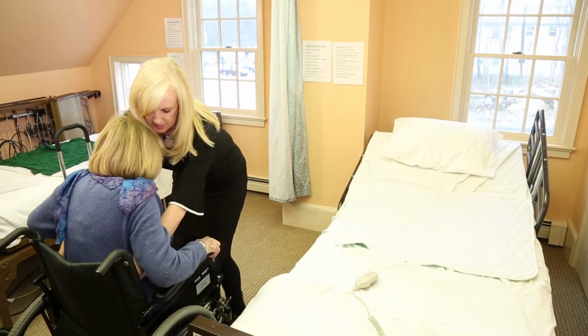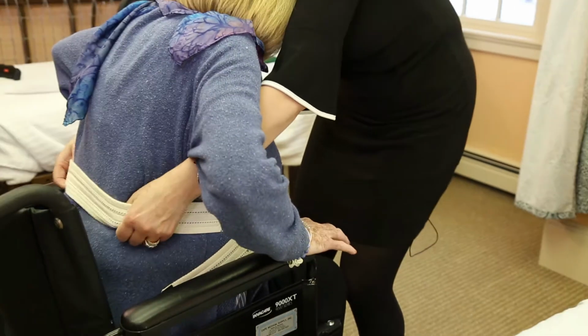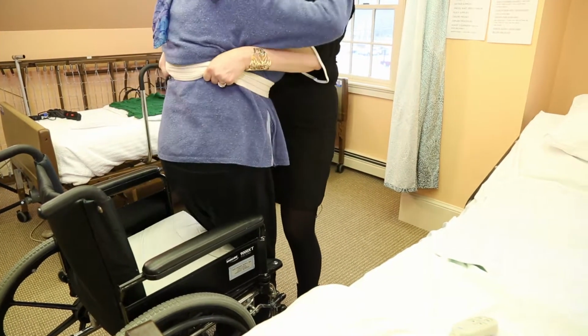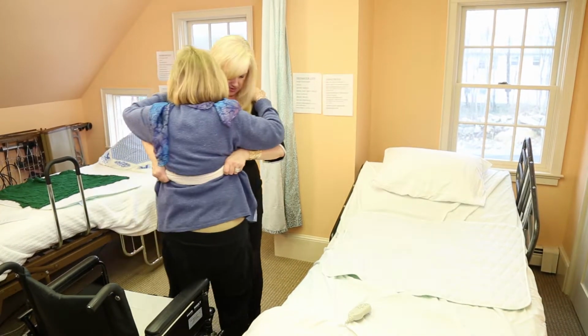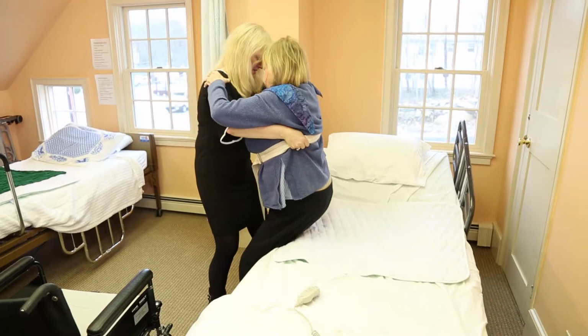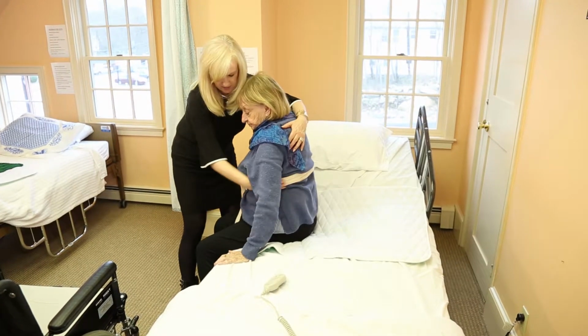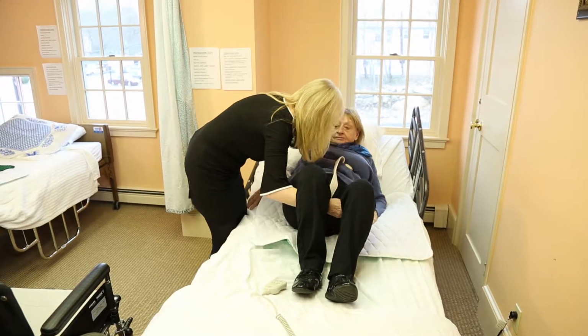Never let a patient grab you around the neck. Rock the patient 3 times in the wheelchair. Bring them to a standing position. Brace their knees with your knees and just pause for 1 second to make sure that they're not feeling dizzy. Then do the side step back to the bed. Swivel the patient's legs up on the bed, and that's it.